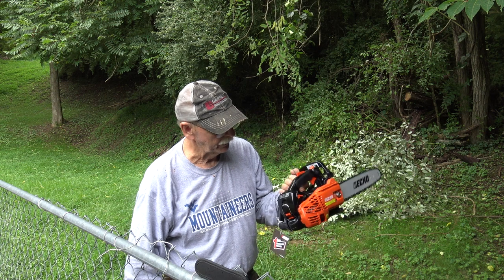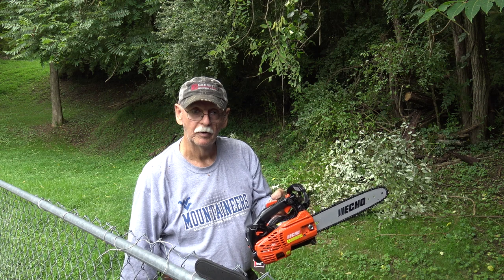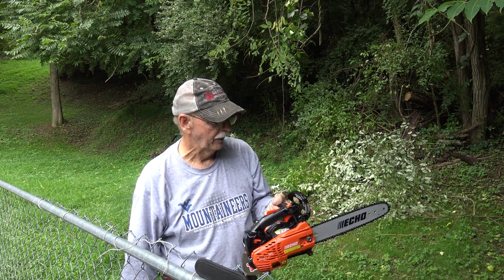Forgot to turn the switch on. Other than that, it started right up. Gonna love this little saw to keep on my four-wheeler. Have to find a mount for it.